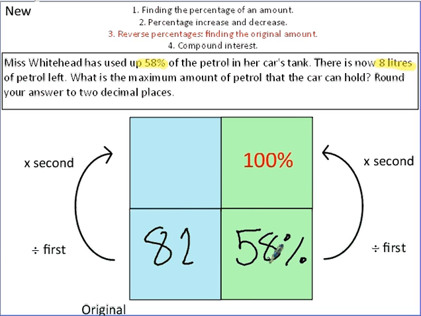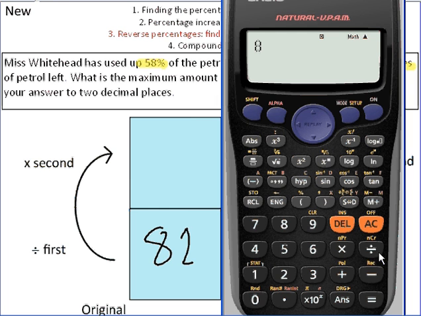So, 58% of the car tank is filled up with 8 litres. So, we're trying to work out, if 58% is worth 8 litres, then what would 100% be worth? What is the maximum amount of petrol that we can get into the tank? So, this time we're dividing by the bottom amount, so divide by 58%, and then times by 100. So, we're looking at 8 litres, we're dividing by 58% to work out what 1% is, then we're going to times by 100 to work out what 100% is.